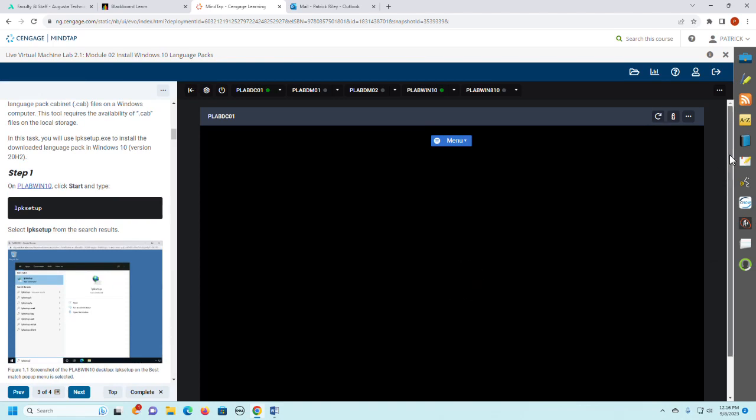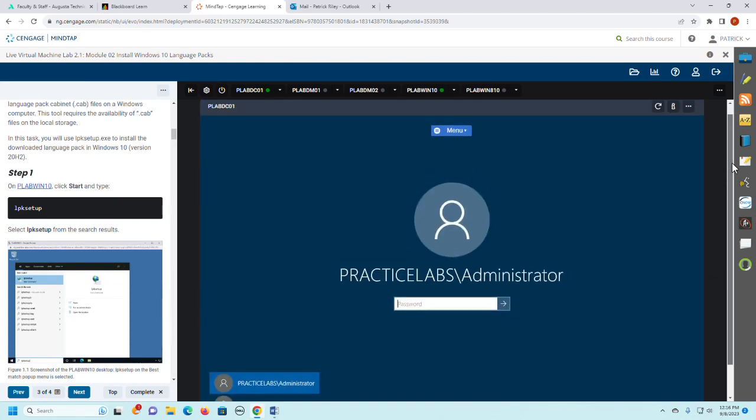If you can't see like the start button, you can actually slide down. Now, right here, it doesn't give you the password, but the password is capital PASSW0RD. Another thing you can do is automatically log on right here.